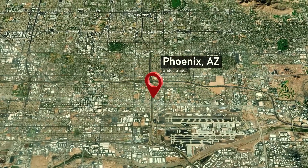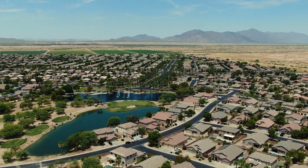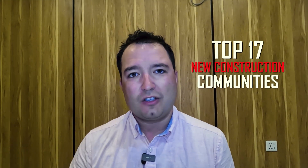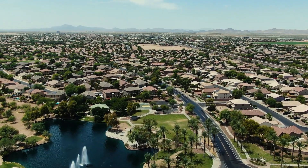One of the lesser known areas of the Phoenix metro where you can find a brand new construction home for under $300,000 is Maricopa, Arizona. We previously did a video giving a tour of the city — what it looks like to live there, where you can shop, eat, entertainment, casinos. That video you can watch right here. Today we're covering all 17 current new construction communities in Maricopa, Arizona.